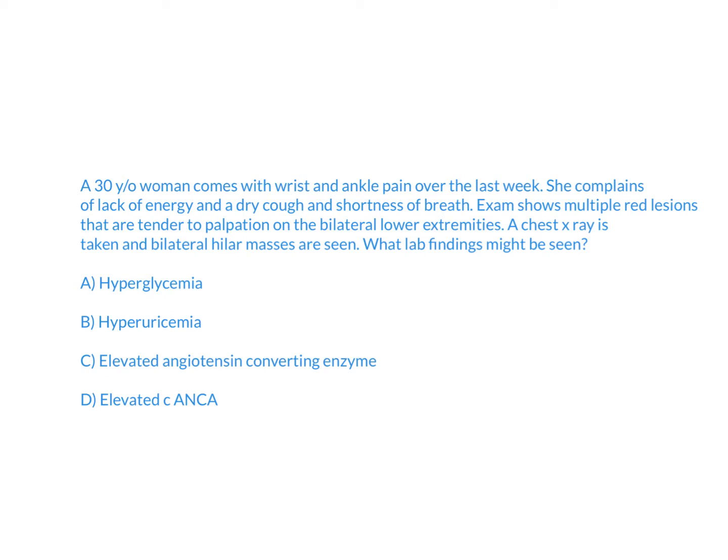So in this problem, we have a 30-year-old woman who comes in with wrist and ankle pain over the last week. She complains of lack of energy and a dry cough and shortness of breath. Exam shows multiple red lesions that are tender to palpation on the bilateral lower extremities. A chest x-ray is taken and bilateral hilar masses are seen. What lab findings might be seen?